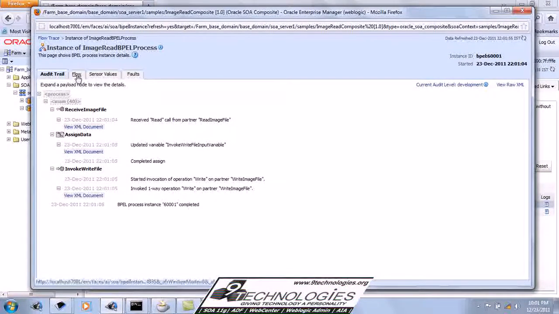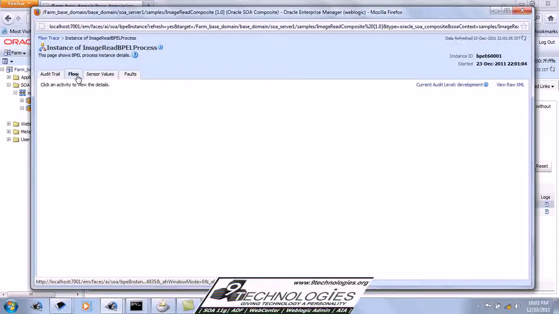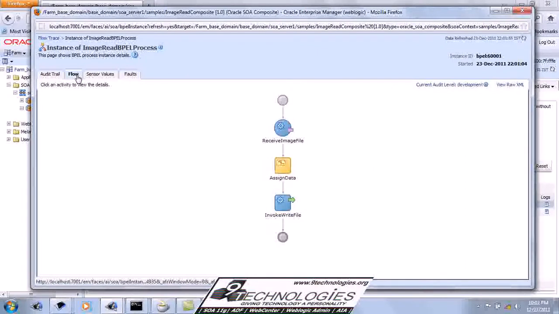If you click on the flow, it will show the pictorial representation of the flow. This is the receive image file receive activity, which reads the data from the input directory. Here is the assign activity, which assigns the value from receive image file to the invoke write file input variable, and it will write the file to the output location.